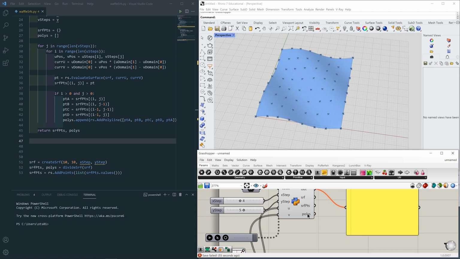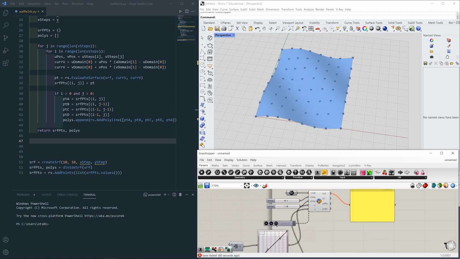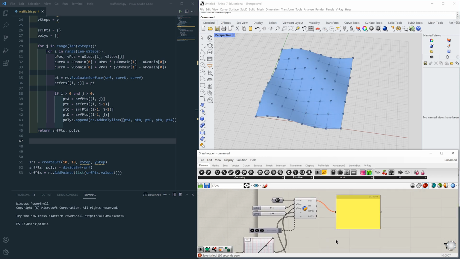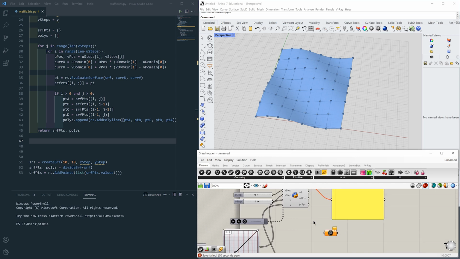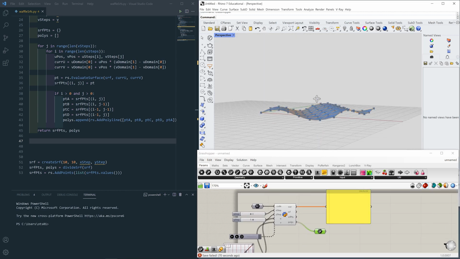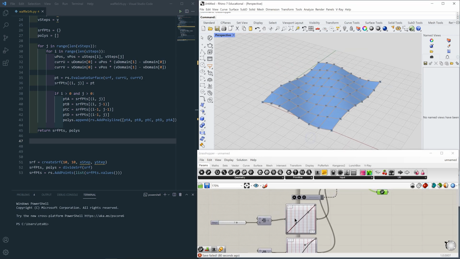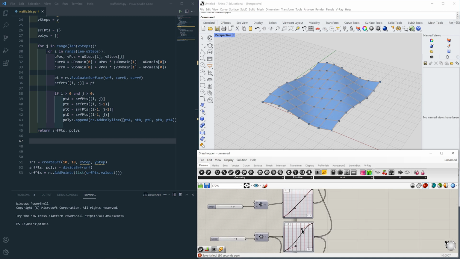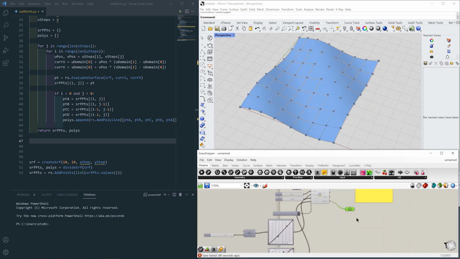Oh, I just figured out what's going wrong here. Remove the white space and run it again. Now you can see we have these polylines. I want to add a container to highlight it. And if we change the graph here, all the polylines change simultaneously. We can keep it still evenly distributed.